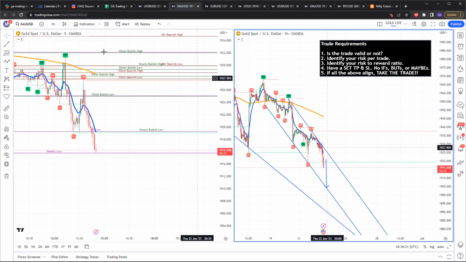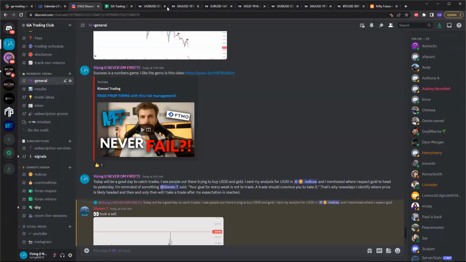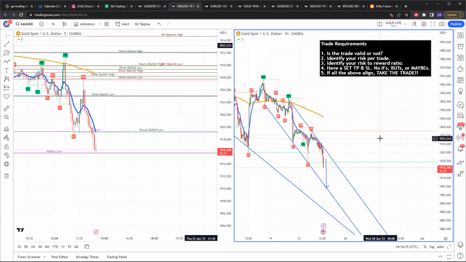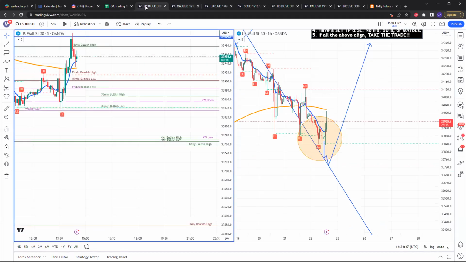And like this guy I sent in the group, he talked about how you can easily lose an account, then move on to the next account, and the next account, and that's it. Yeah. So I'm not sure we're going to get any of these trades. So again, mark these areas on your charts.